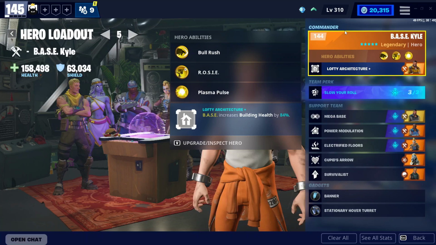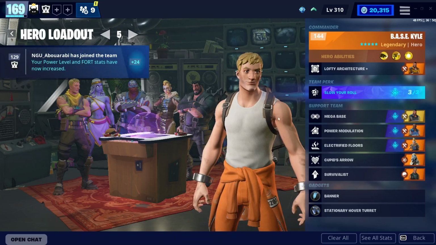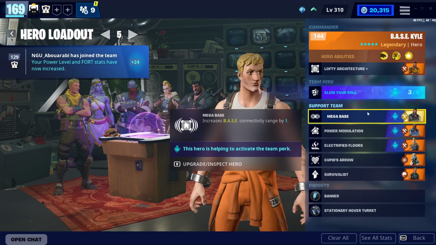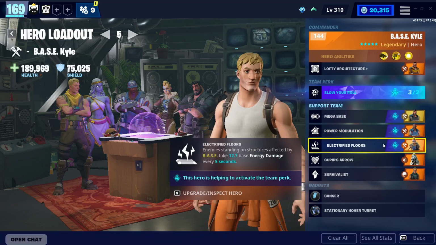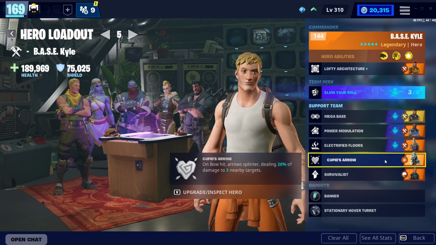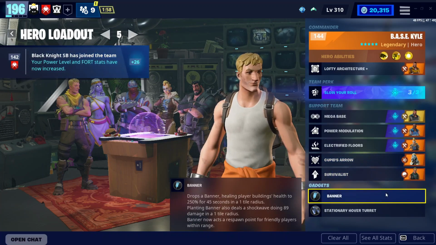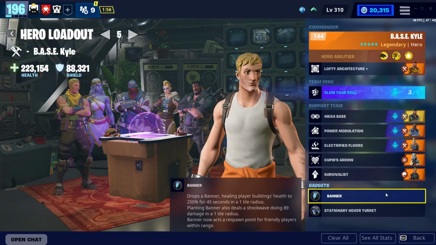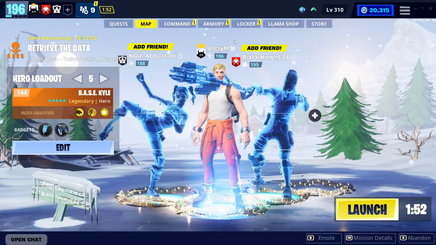For my hero loadout, I'm going with BASE Kyle in the lead for the additional 84% build health, slow you roll as a team perk to free husks, which will melee attack me, and in support I have MegaBASE to extend my base, power modulation to heal damaged structures, electrified floors to do a bit of damage to husks that walk on my structures, Cupid's arrow to pimp my bow, and Survivalist to try and keep me alive. And then for the gadgets, I've selected banner to set a respawn point and stationary hover turret for additional firepower.